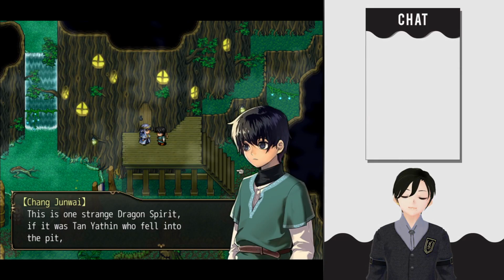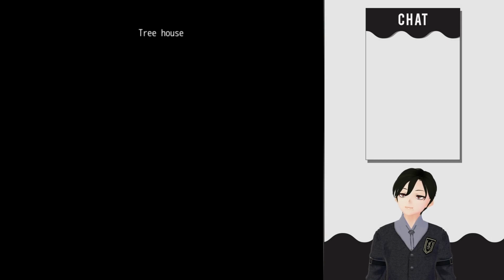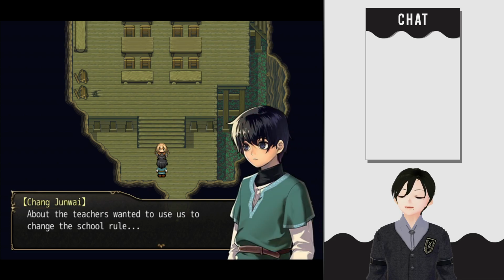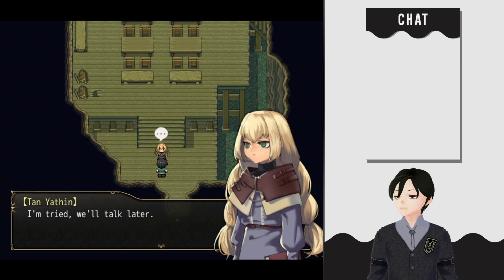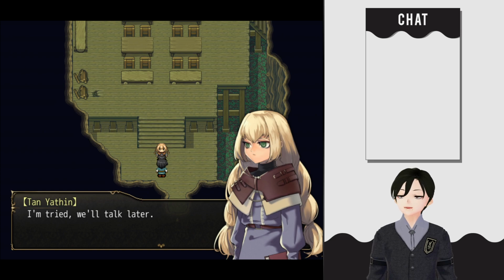Thanks. Contract Raven as if the fate brought you together. This is one strange dragon spirit. If it was Tanyathan who fell into the pit, it might not contract with me. True. Dragon spirits are weird like that, I guess. Now the teachers wanted to use us to change the school rule. I'm tired. We'll talk later. I'm tired. And I guess that's not an entirely incorrect way to use those words.